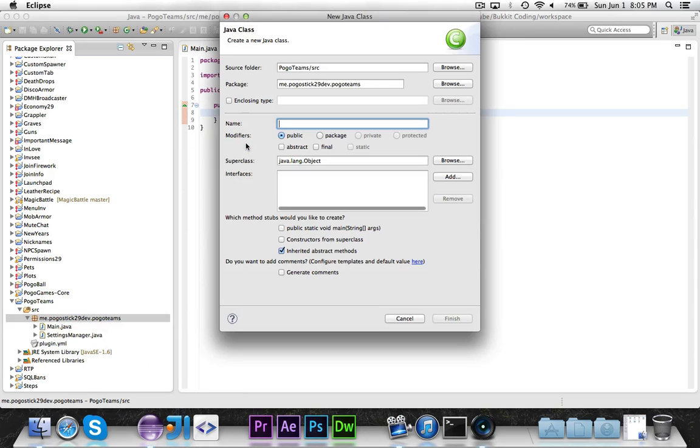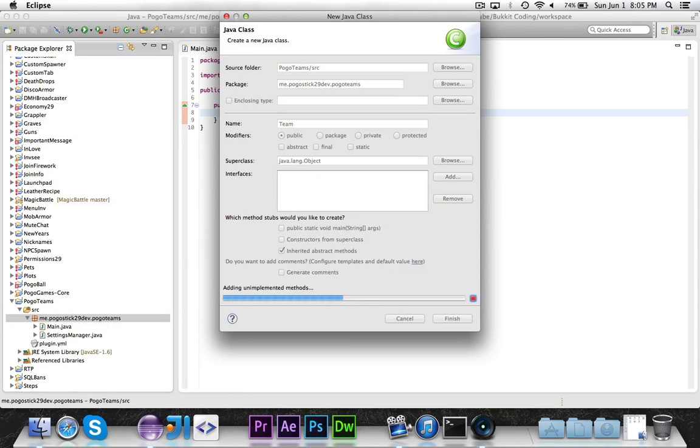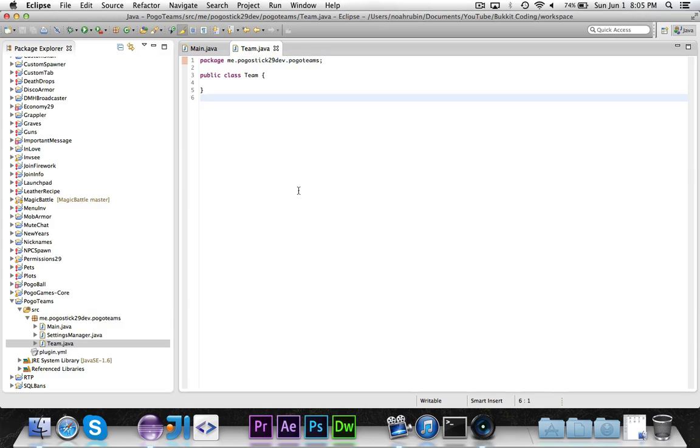So what we're going to do now first is we're going to make a team class which represents a team, then we're going to actually learn how to save and load it from the configuration. In the past, we used to do it where we would manually write every single field to the configuration. So if the team has, like, the name of the person and a list of all of the members and then other information like that, there's no sense in writing and reading it manually if there's a better way to do it, and that's what I'm going to show you today.